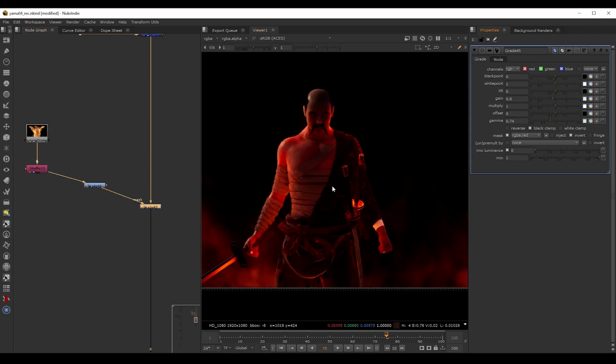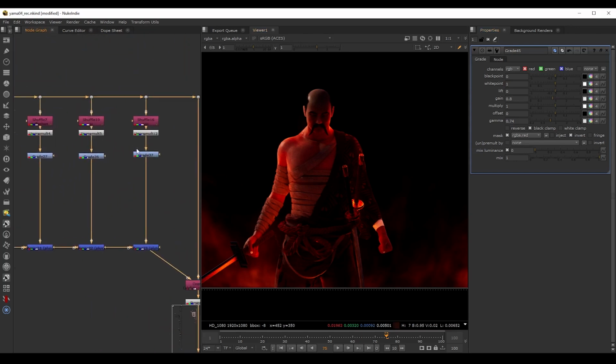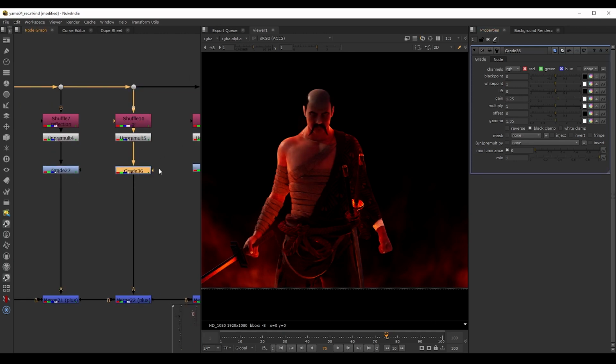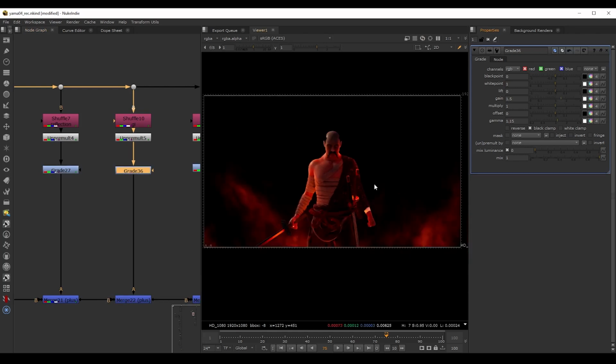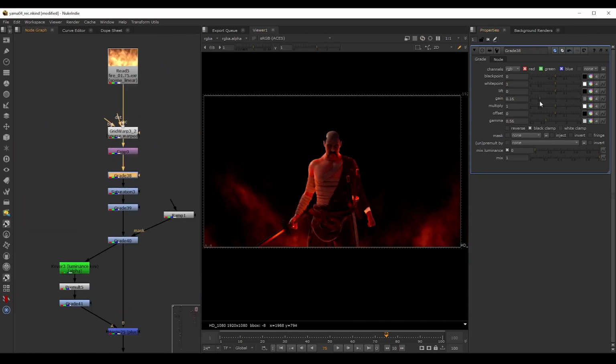And now that we have this mask as well, we can go back to our character AOVs, and for example I can go to the SSS and maybe I want to increase the gamma now, and for the GI as well, so we can further fine-tune our look. And also I believe this smoke in the back, now we have to go back to our grade and I can increase the gamma back.